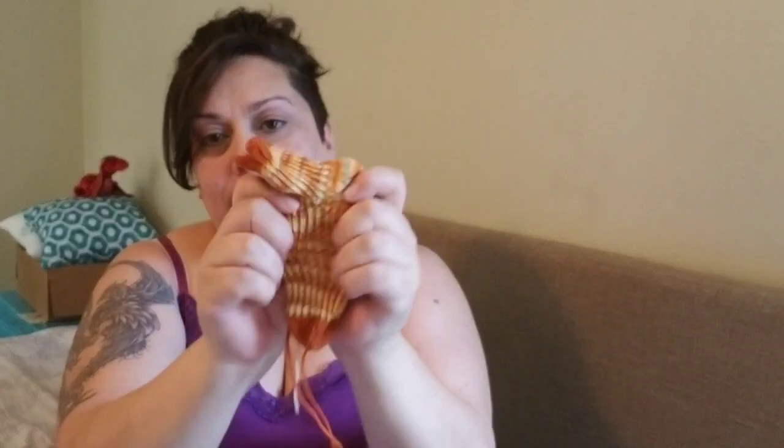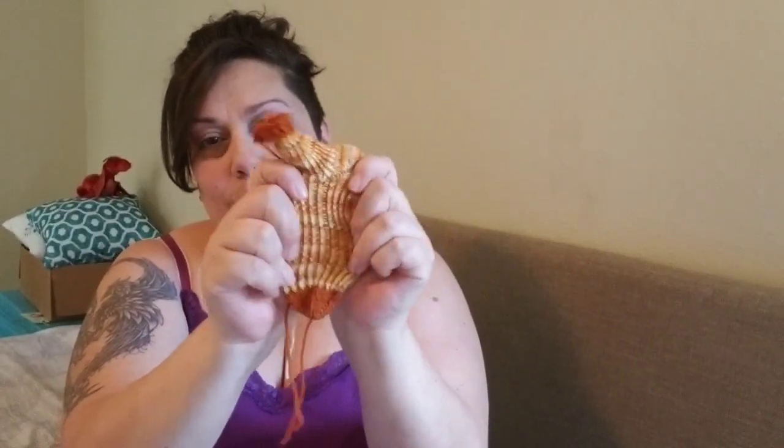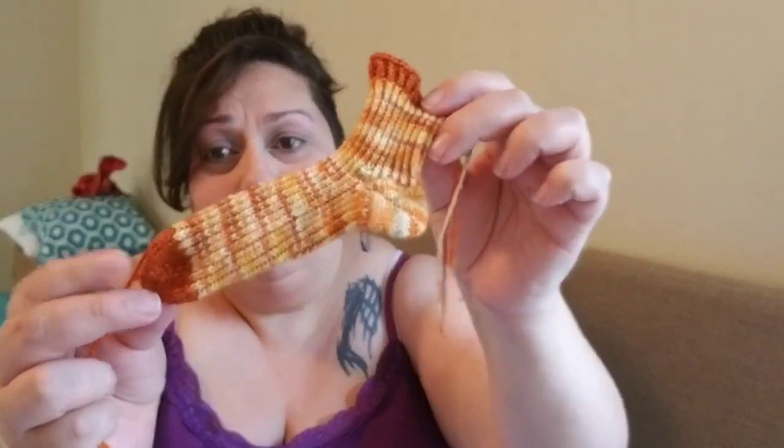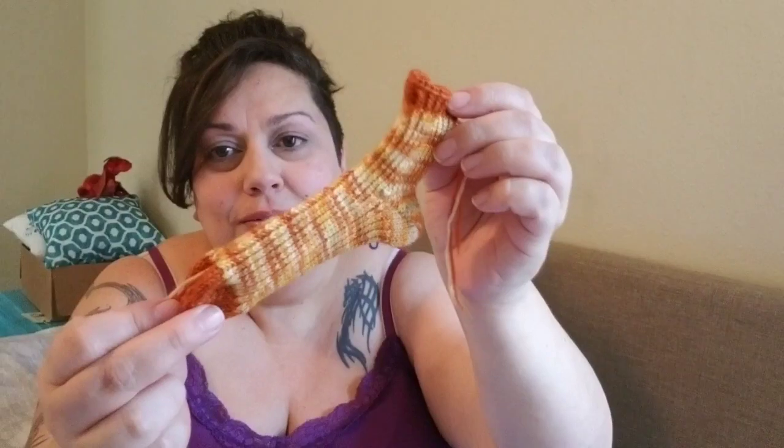Look at it. It's so adorable. It looks super out of proportion because it's rib. I decided to do a 1x1 twisted rib just so that I can make sure that they fit, because I might have gone a little bit big in the circumference because I wasn't quite sure, and I figured at least in the rib they'll scrunch in enough if they are a little bit on the loosey-goosey side. That'll help take care of that. But look, it's so cute.